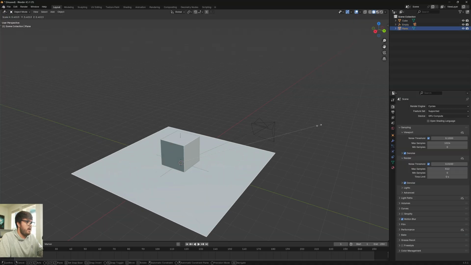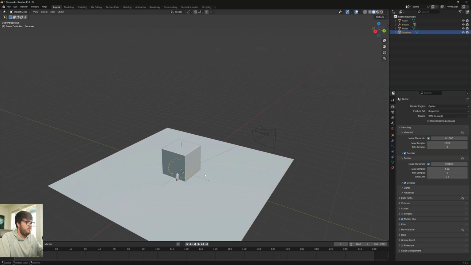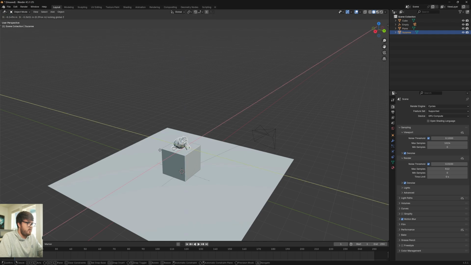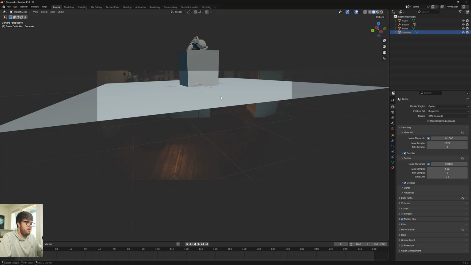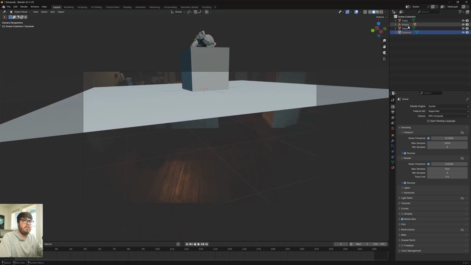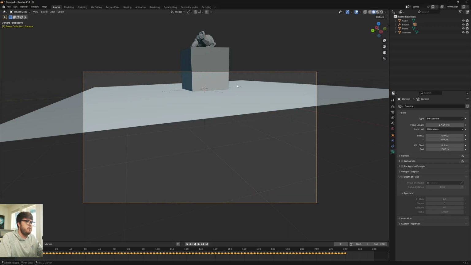Say I want to have kind of a table right here and say we have like Suzanne on top of the table or something like that. I'm just going to do a very, very rough job kind of putting her up on this table. Say it's like a glass museum and our artifact is our monkey here. And then we want our camera to, of course, be focused on the monkey. We don't need our background images anymore. That is kind of useless for this shot right here. So we'll just delete background images there.